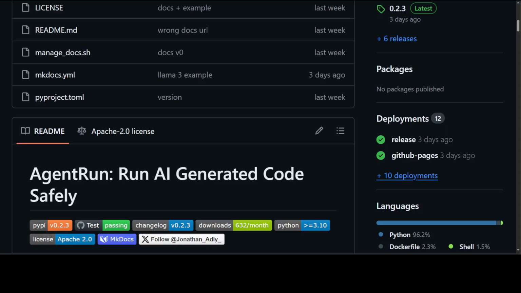So primarily, AgentRun is a Python library that makes it easy to run Python code safely from LLMs with a single line of code. Built on top of Docker Python SDK and restricted Python, it provides a simple, transparent, and user-friendly API to manage isolated code execution. AgentRun automatically installs and uninstalls dependencies with optional caching, limit resource consumption, checks code safely, and sets execution timeouts. It has 97% test coverage with full static typing and only two dependencies.